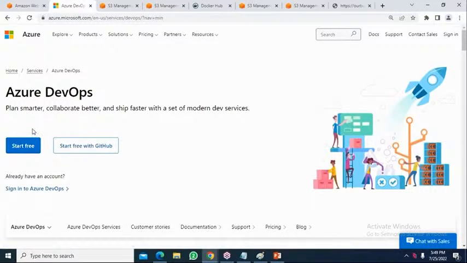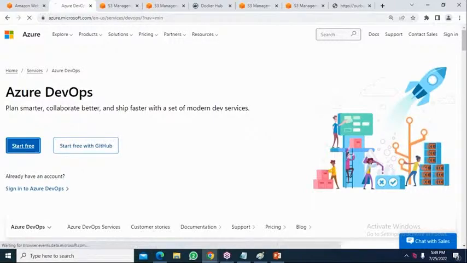You can create anything. But at the time of creating servers, suppose for my application to work I need a server, right? In that case, you need to have an Azure account. How to create an Azure account? Tomorrow we will discuss everything. So just for now, you need not have any Azure account. Directly you can start free. Are you seeing start free?